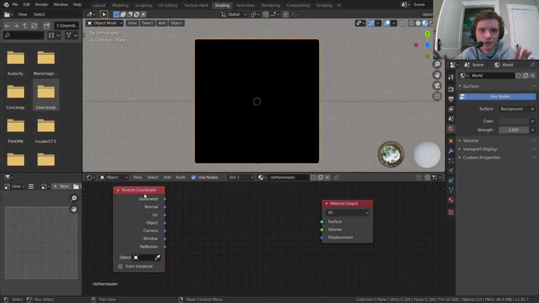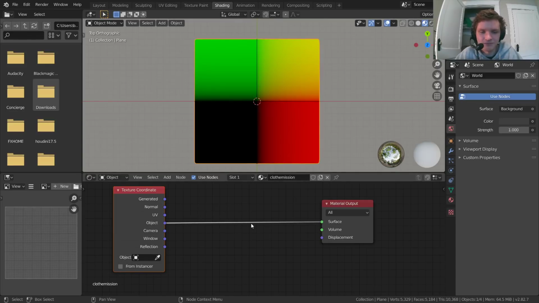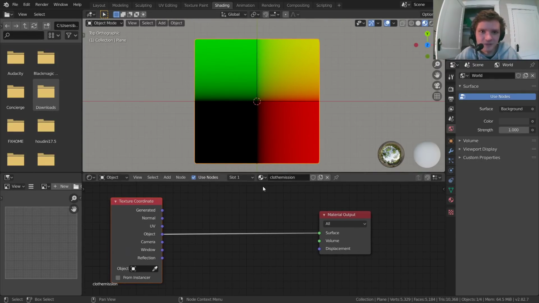And here's where the hand holding begins. We're going to start off by taking our object coordinates and plugging it in. Fine, we just have object coordinates, x-axis, y-axis. I'm not going to explain necessarily what's happening here, but I'll explain the steps in between.